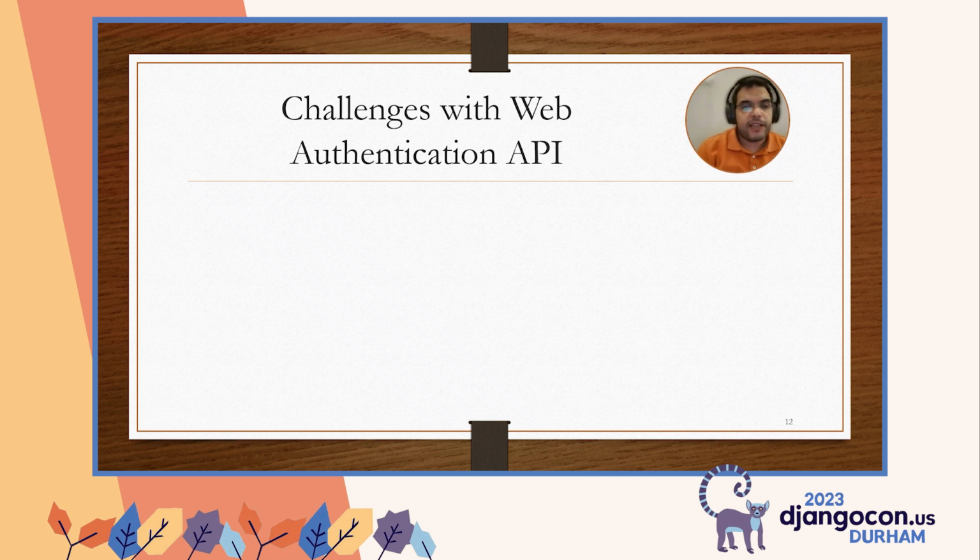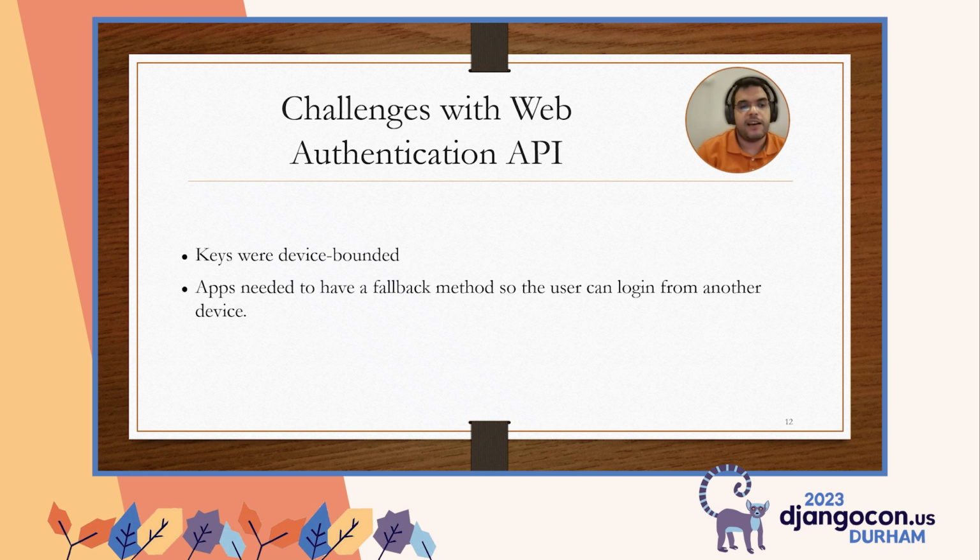So, as WebAuthn is a very secure technology, why was it not widely adopted by the service providers and by the users? Mainly because it had a few challenges, mainly that the keys were device bound. So if the user uses an iPhone, an iPad, and a macOS device, he needs to create 3 keys, one on each device, and this causes the services to need a fallback method for the users to log in.